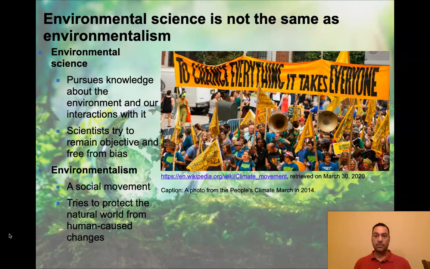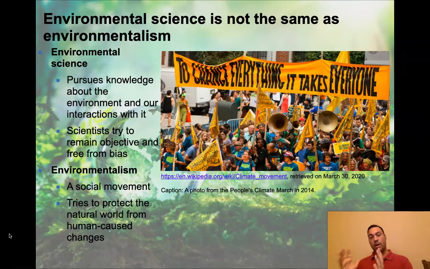It is very subjective, right? People that are usually in the environmentalism or environmentalist movements have a very, very strong opinion about a certain way that either society should go or a certain way that a problem should be dealt with. Scientists in the social sciences can be environmentalists, right? And environmentalists can be scientists, but they are actually different spheres of thinking.